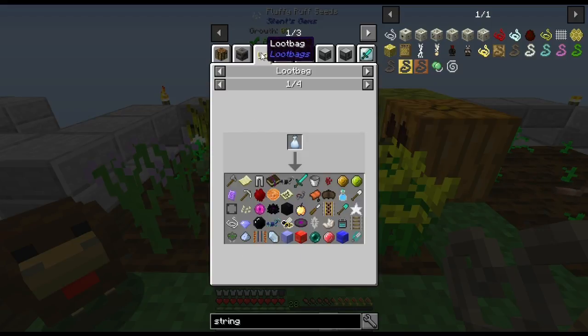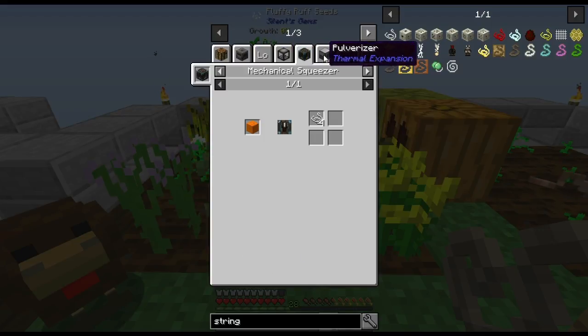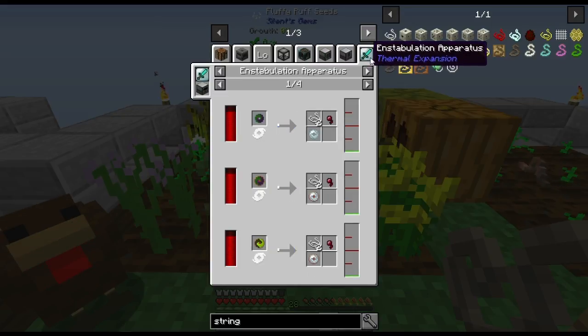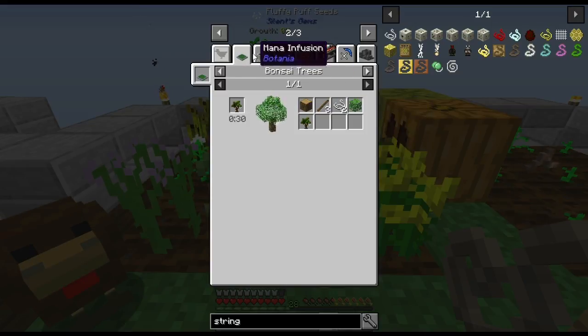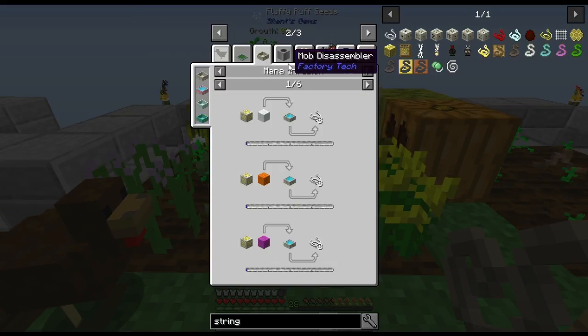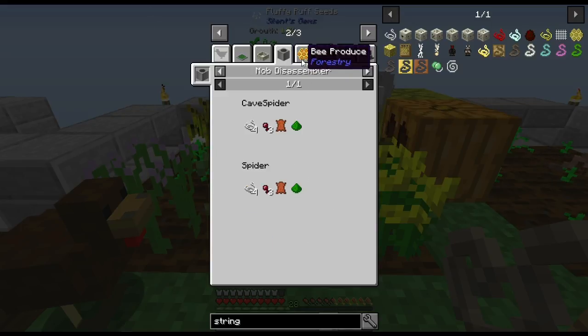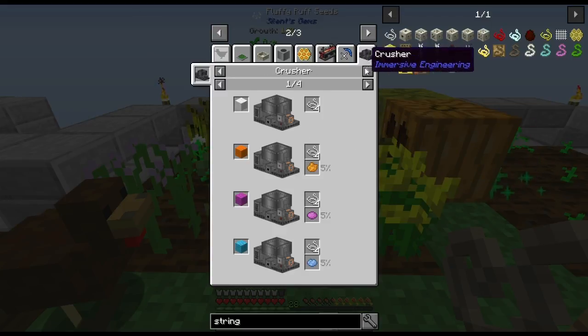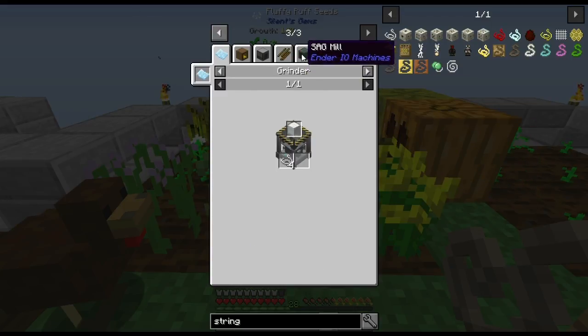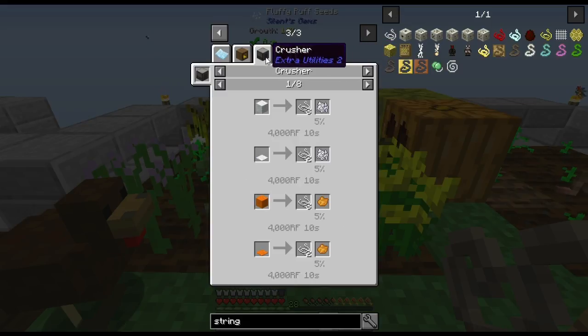The crusher I can get from wool. Mechanical squeezer. Yeah, see, I need something that is not power yet. I guess I could make a tree, but I can't automate it yet. And so, not doing Botania. The mob disassembler. String, that's just talking about that stuff. And sag mill, no. Crusher, no.